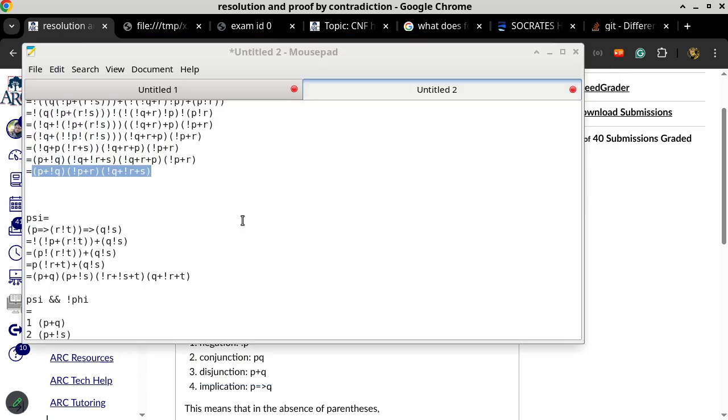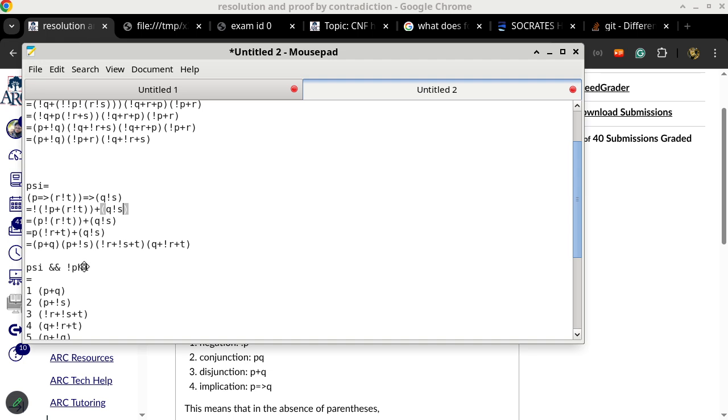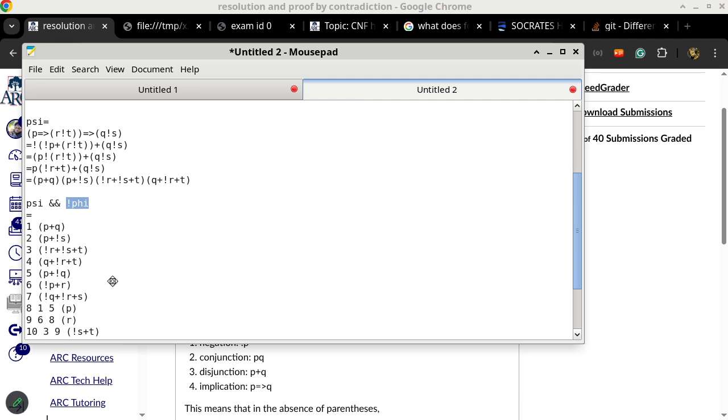The reason why I have to rederive psi from the previous assignment is because I did not save that file, and I totally forgot about the solution to the CNF assignment. So I had to quickly rederive the whole thing, which is this thing here. And then you have what I sometimes call the superconjunct CNF, which is really the CNF of combining the psi, which is from the previous assignment, the CNF assignment, and the CNF corresponding to not phi, which is coming from the current assignment that is due today. So now you have a much longer CNF, which is from 1 to 7. I numbered these from 1 to 7 so I can show the steps of resolution.